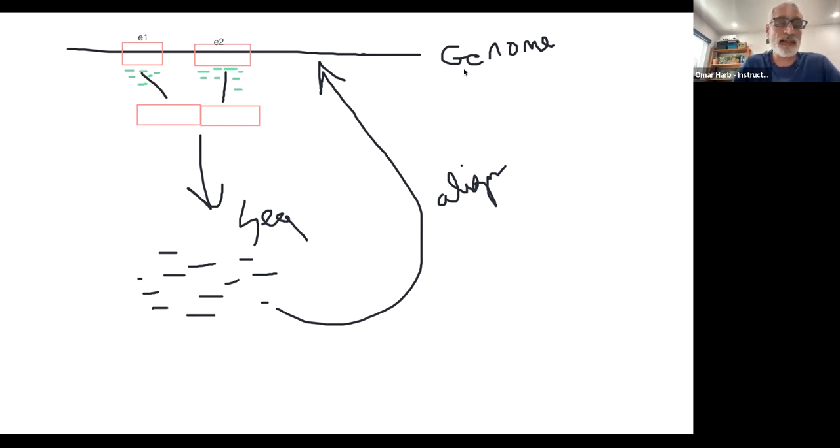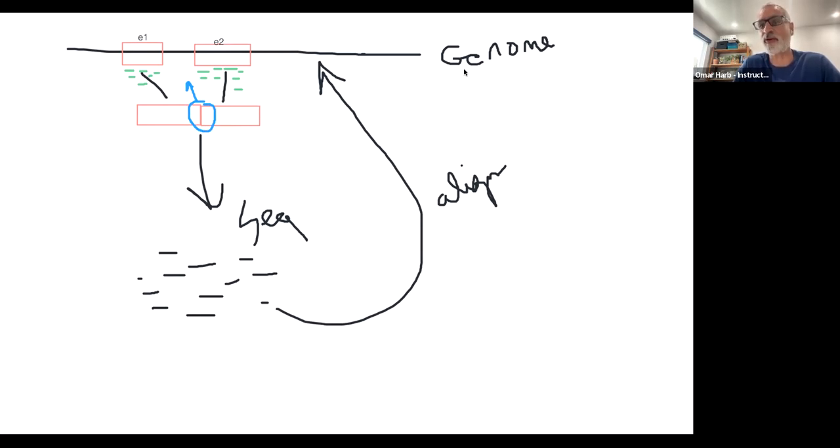But then some of the reads are going to try and align to the junction where exon 1 and exon 2 came together. So for the reads that come from here, if you try and align them back to the genome, there's really no place for them to align unless you have an aligner that is what's called splice aware.